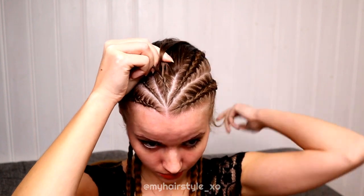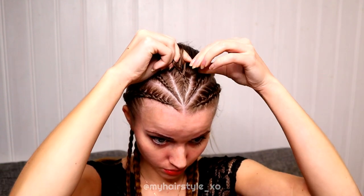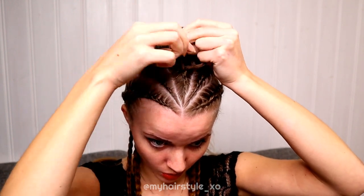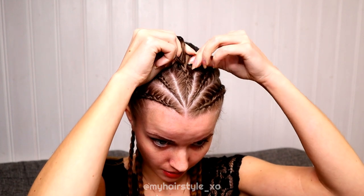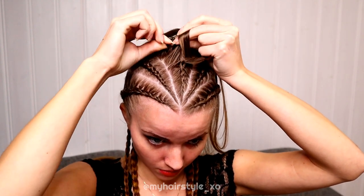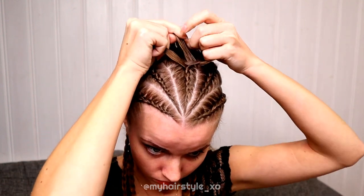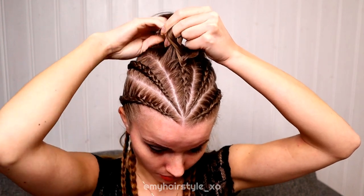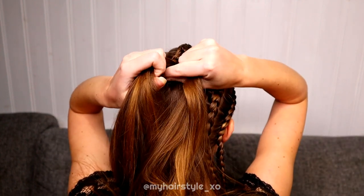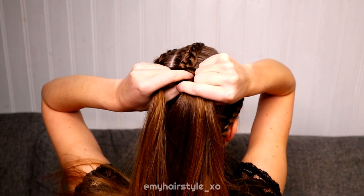The difference is that when I do the braids on the sides, I keep only one strand tight, but in this version I keep both side strands pretty tight all the time, and only the middle strand, the one I moved last time, is loosened. But basically it's just the same technique. I move the strands from the sides under to the middle and add hair from both sides of the braid. This is just how I'm used to doing it, and personally I think there are no wrong or right answers for this. So do it the way that is best for you.